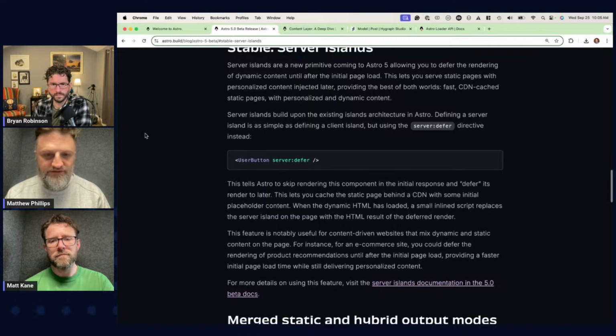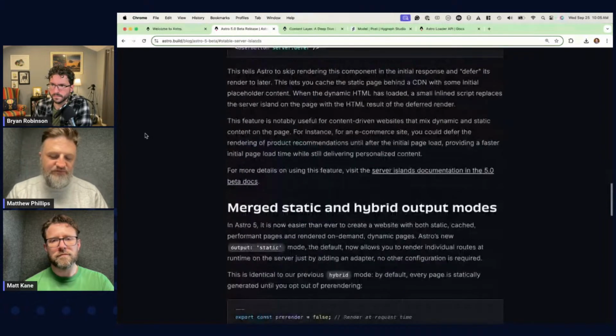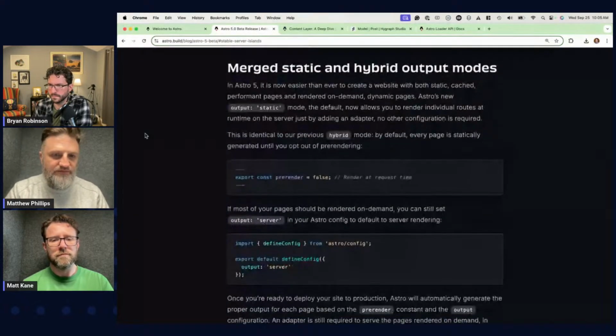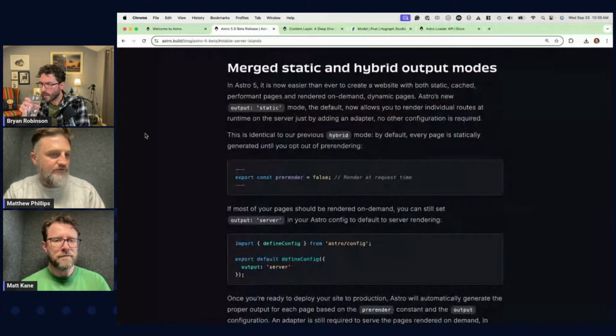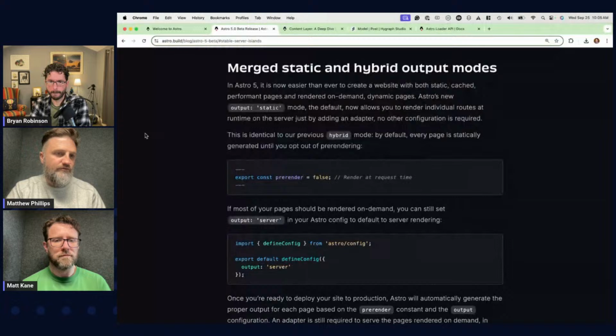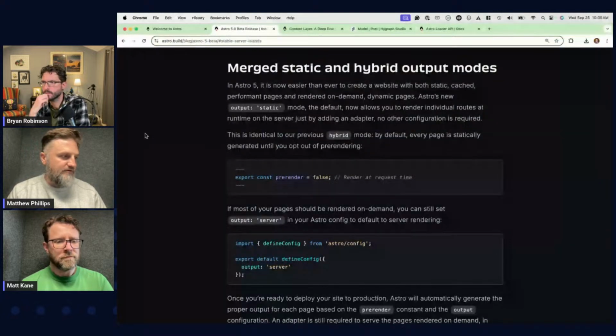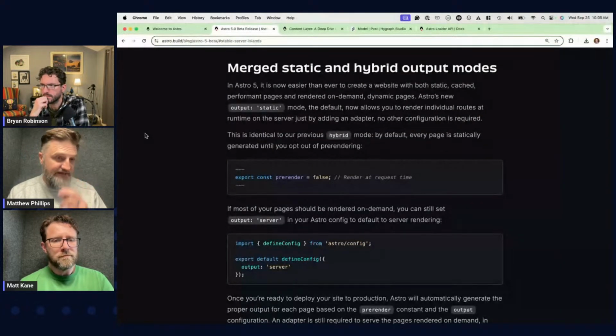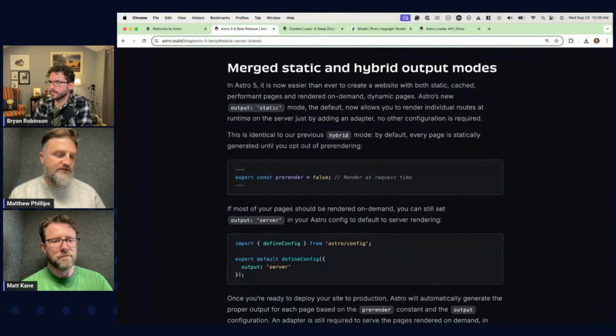And another big feature is, I kind of mentioned before, we started out Astro completely for static sites. Then later we added server mode. So basically you could make it so that your Astro site generates a server, and it could run on Netlify or Vercel or just Node.js itself.